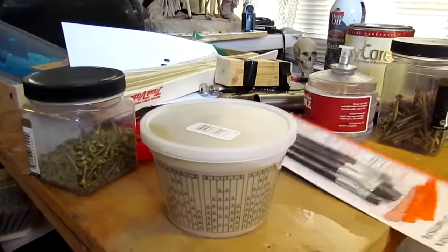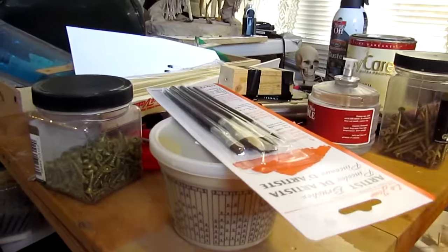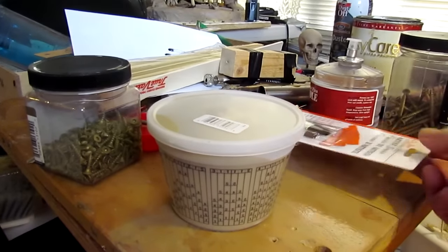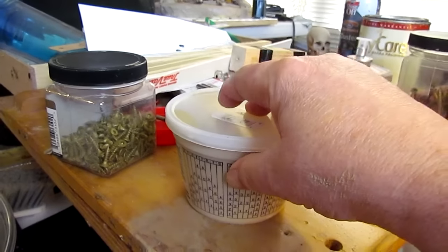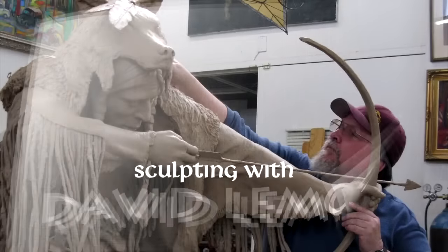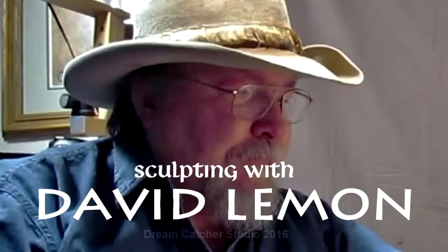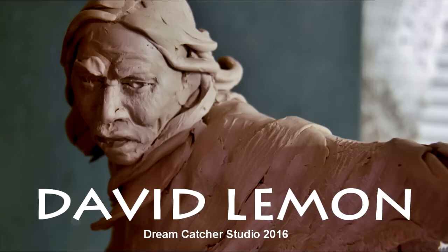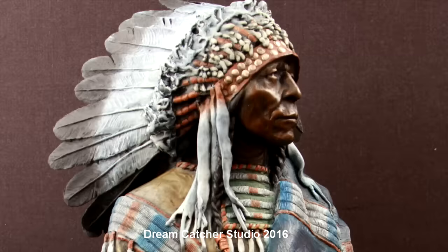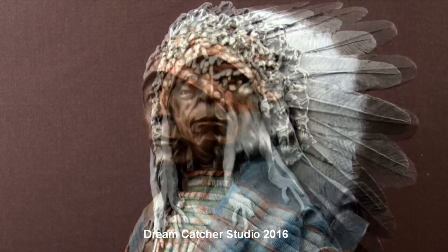The paint and the brushes and all the other stuff came to about $21. That's not too bad. Especially when you consider this stuff will last forever, as long as you keep it airtight. So I got some of the paint transferred into this, and I've stored the other paint away in the can for another time. All right, let's get busy on the hands.